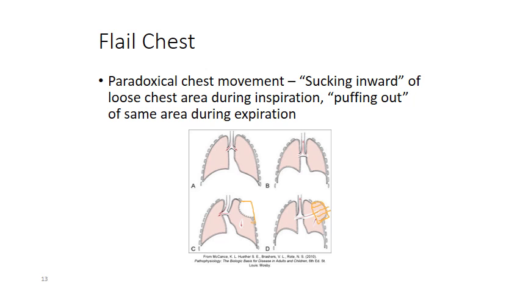You can also get a flail sternum from striking the steering wheel, where you separate the sternum from all of the ribs, and while you're breathing in and out, the sternum is popping in and out as well. Incredibly painful. Usually we put the patient on mechanical ventilation, and that stabilizes that flail segment because there's no internal pressure changes. And then they can surgically stabilize it if needed, but otherwise it's IV pain medication, sedation, and healing.